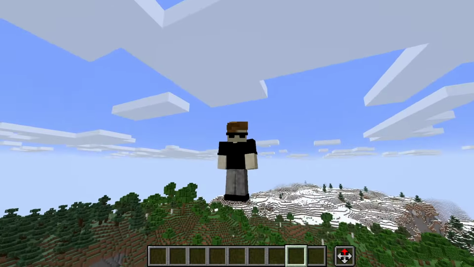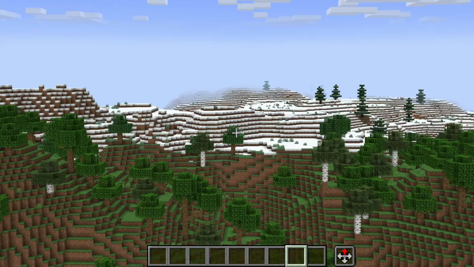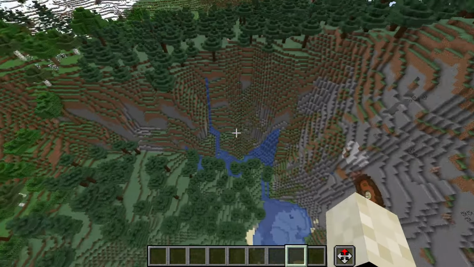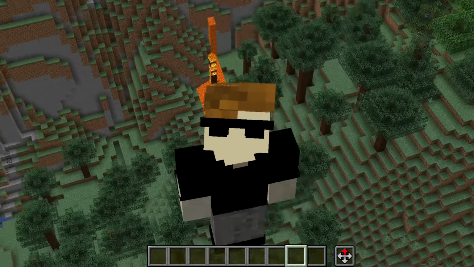And you can have your own little secret area here. I mean, yeah, no one can really see you from here. Maybe from up that mountain there they can see you in, but it's quite secret. It's a sort of secret little valley.